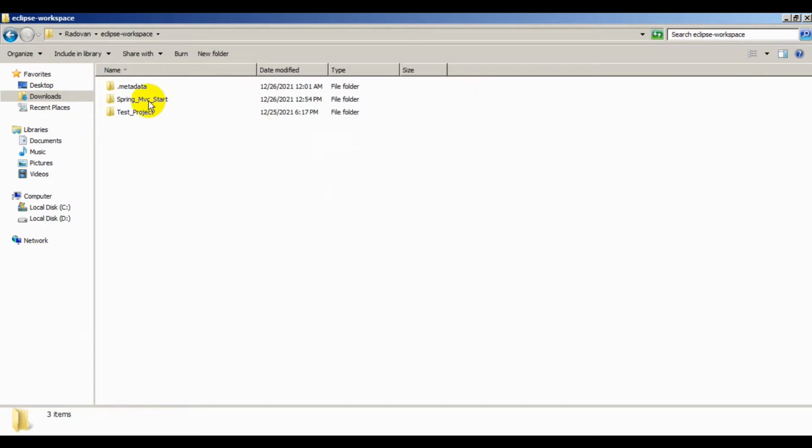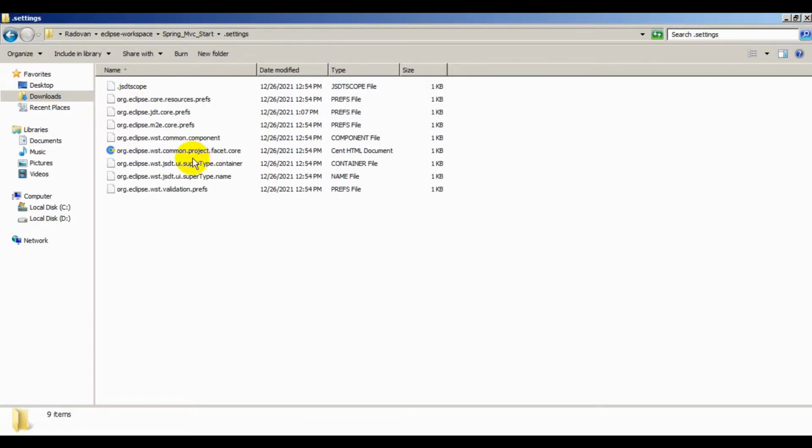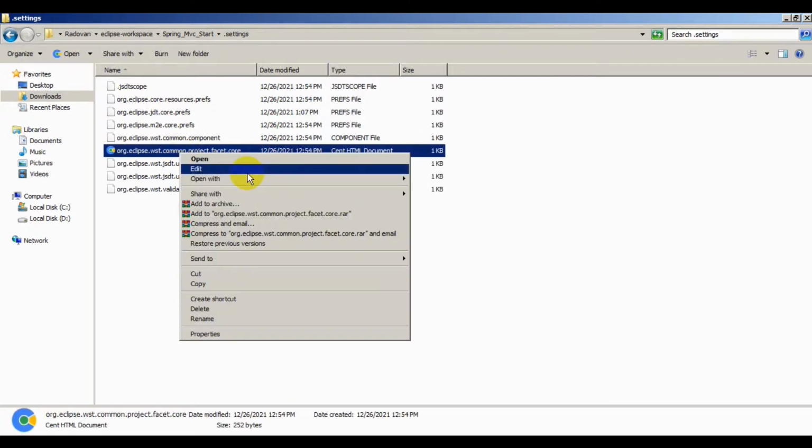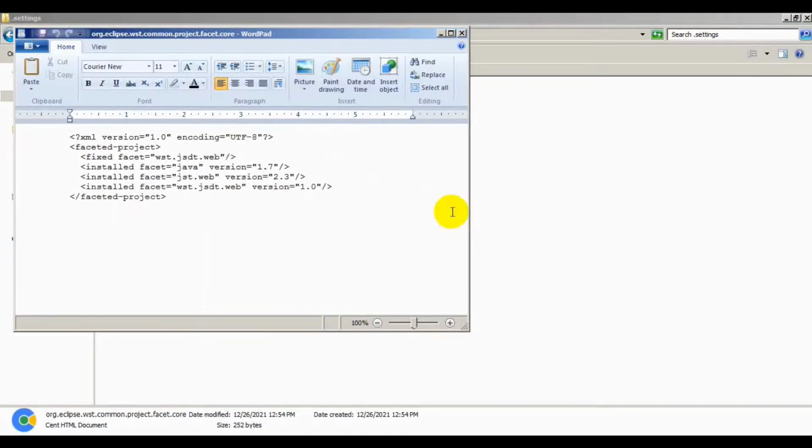And here is my project, Spring MVC start. Go to your project, open the settings, and we have the project facet core. You can open it with a text editor, and I will use WordPad.